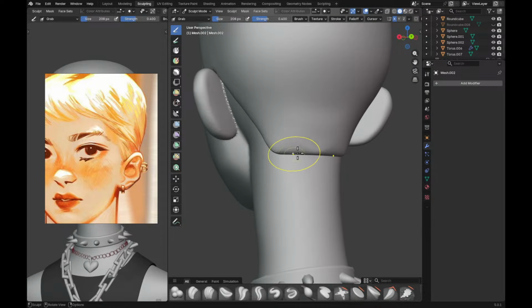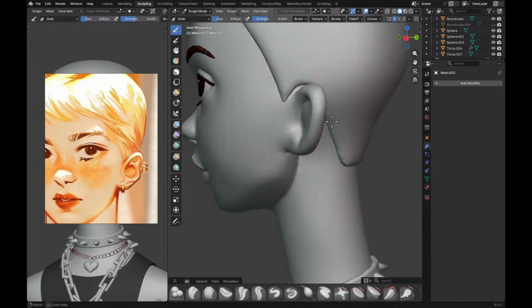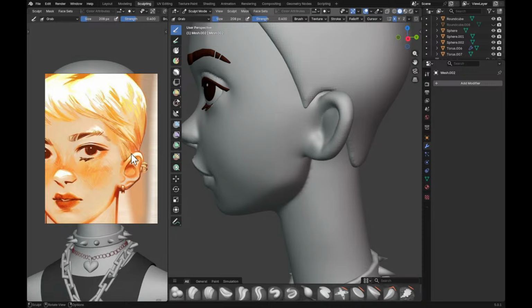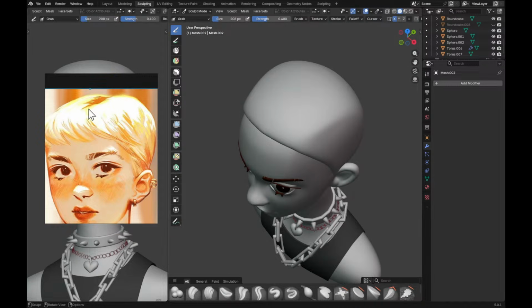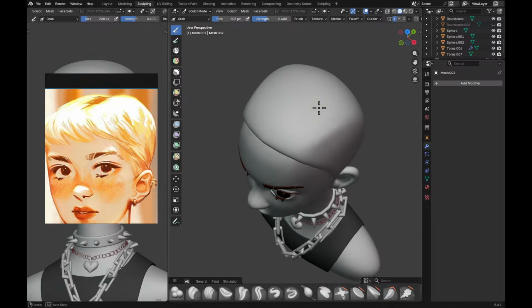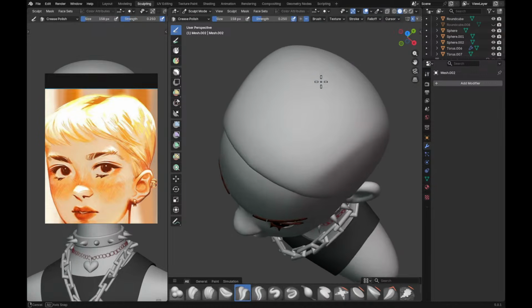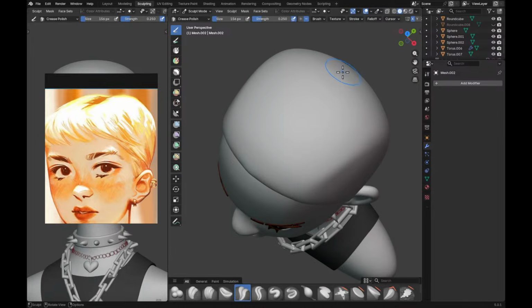And now with hair, you want to always make sure to add some direction on the hair. On this hair, you can see there's a pattern at the middle here. So I'm going to use the crease polish brush to mark out this pattern on the hair.